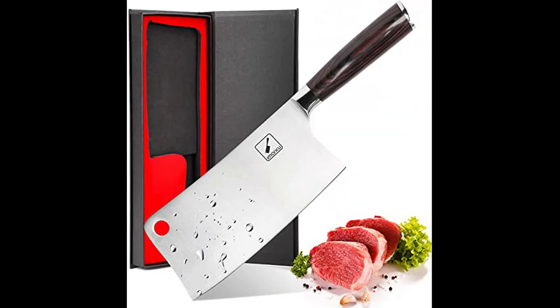Cutting in at number four is the iMarku Cleaver Knife, 7-inch. Mom can slice and dice all of her favorite meals, except on Mother's Day. This powerful cleaver knife is durable and you can cut things effortlessly. It's made with German imported stainless steel that doesn't rust easily and is easy to maintain, and it keeps its sharpness for a very long time, which means the knife is not going to get dull fast.